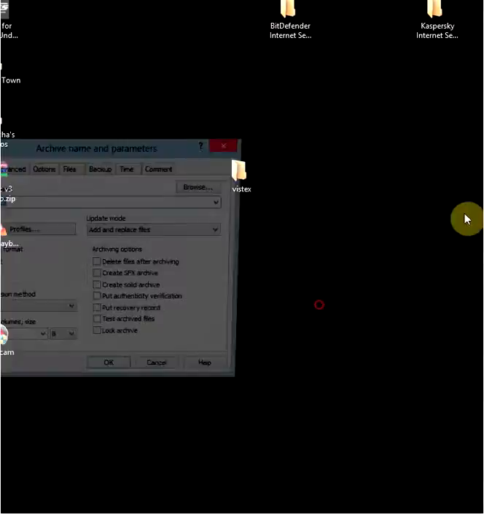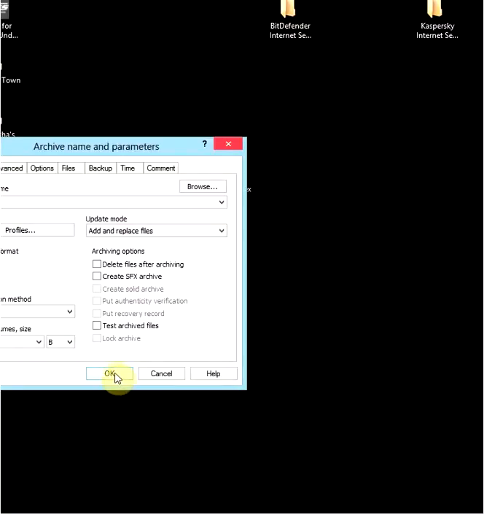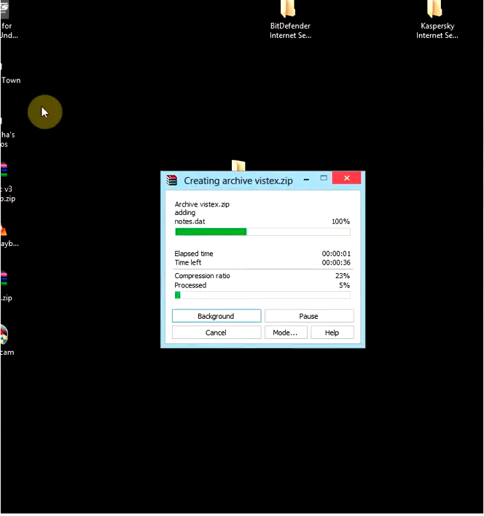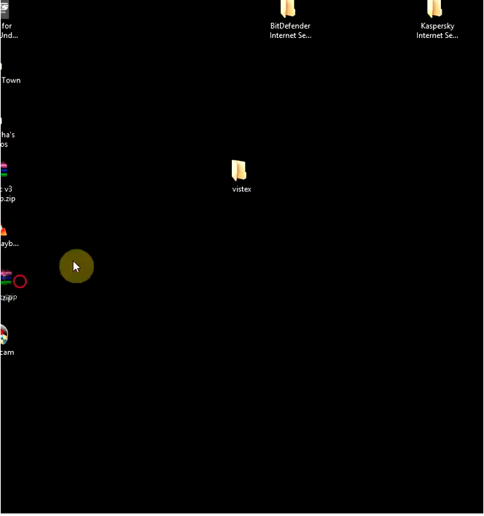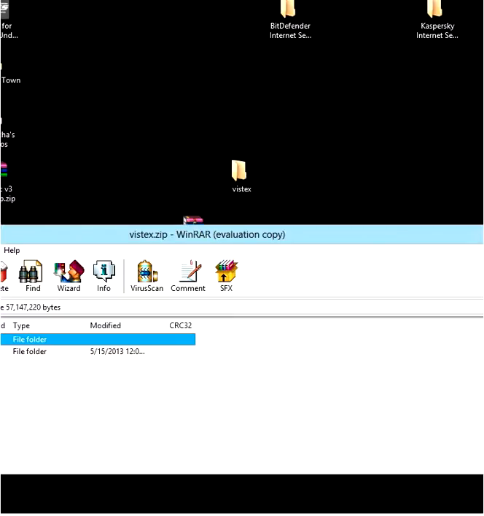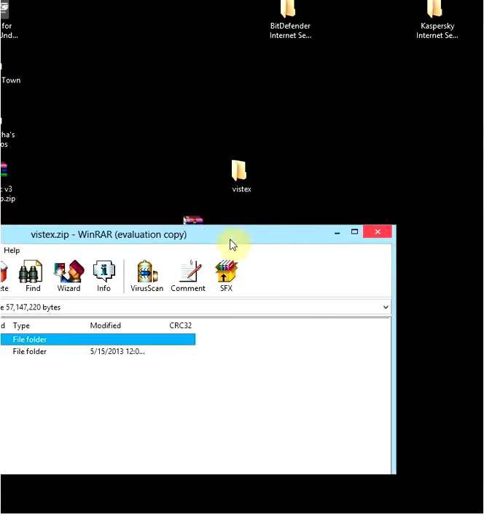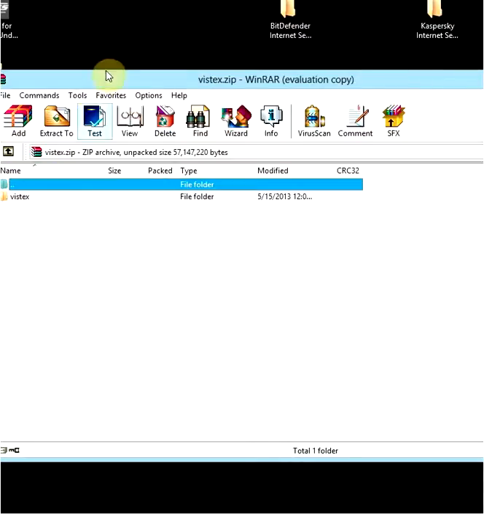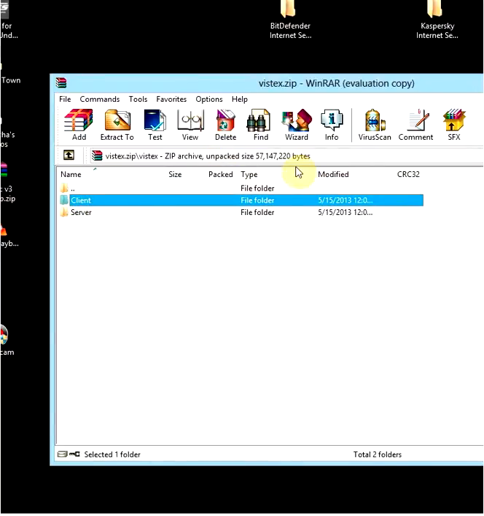When you download something like a source and client and everything, it usually comes in a RAR or zip package just like this. This is just how it comes in, like Vistic.zip or whatever the source and client name is. Mine is Vistix, so it'd be named Vistix. You open this archive, whether it's a zip or RAR, then you open the folder. You find a client and server.